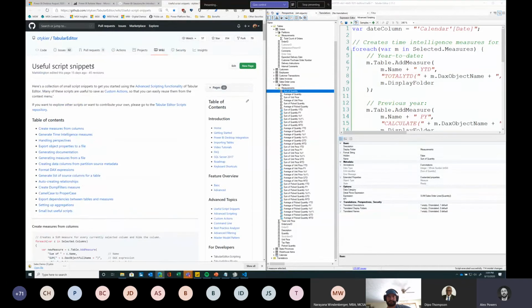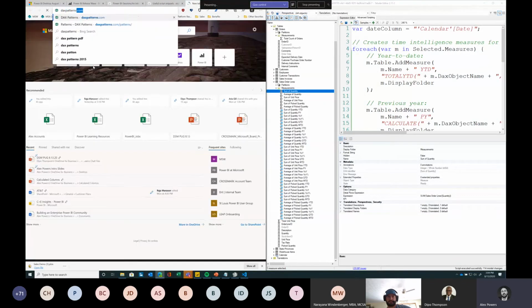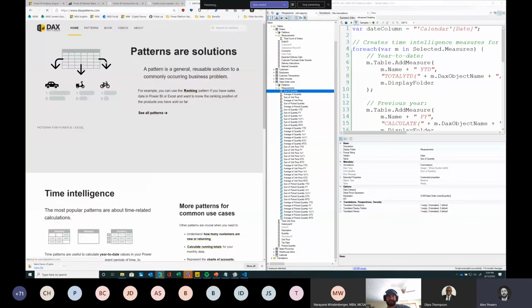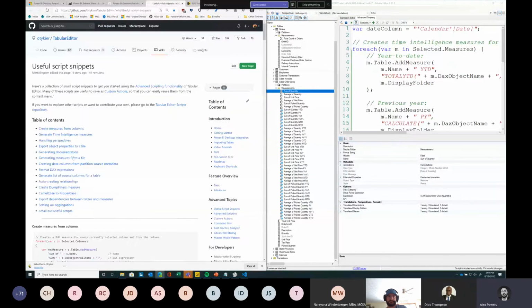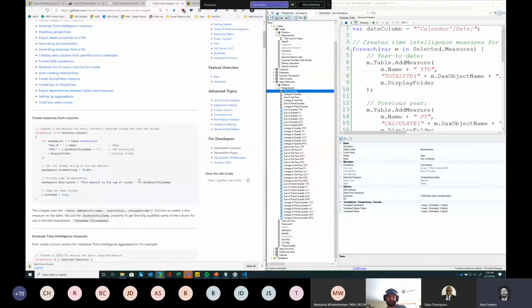Especially as you think about DAX patterns that were just released for version 2, my intent is to come out here and take every pattern that they have and turn it into a script. In that way, you just copy and paste it. If you want to beat me to that mission, feel free. I'd be happy to copy and paste your work. But this is where I see really awesome things, with just being able to leverage the community and these scripts that have been built.